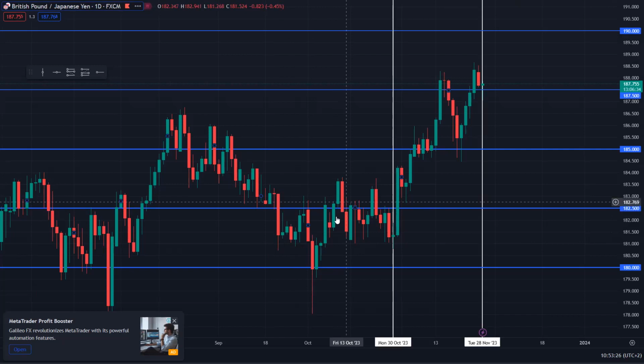Now, this entry right now. There's an entry now because it's closed below. There's an entry right now, and as it comes down, you have another entry right there. So now we can play around with it like that, guys. You can see multiple entries on the daily time frame.